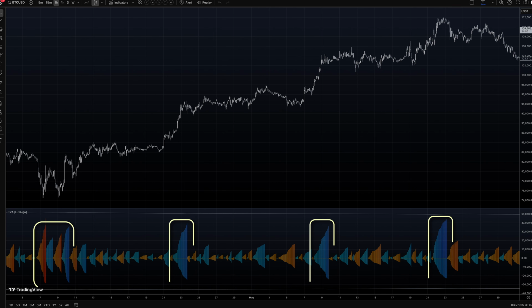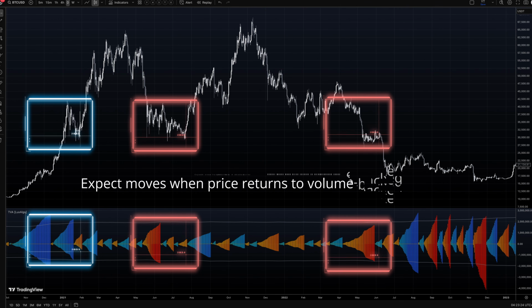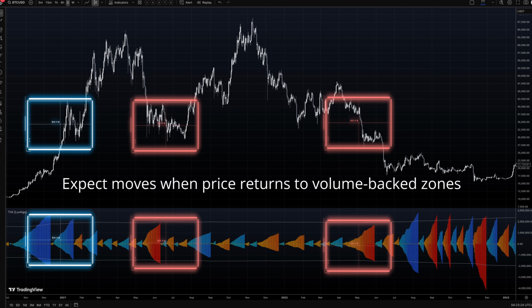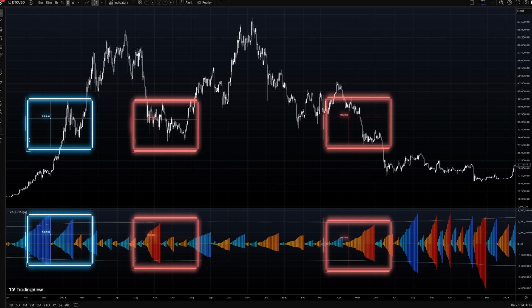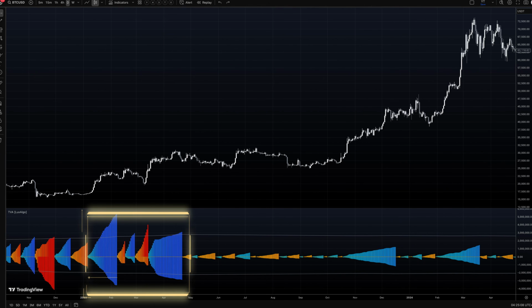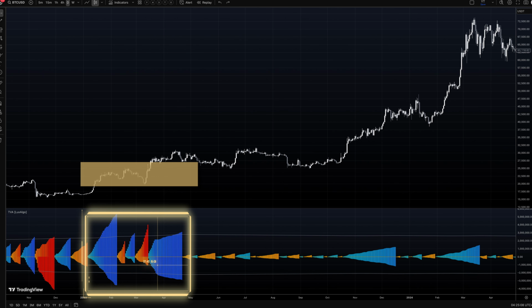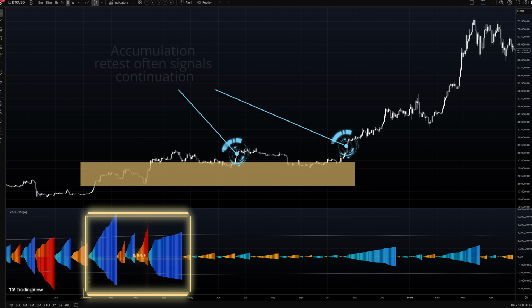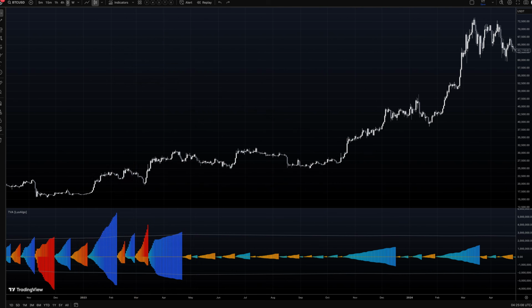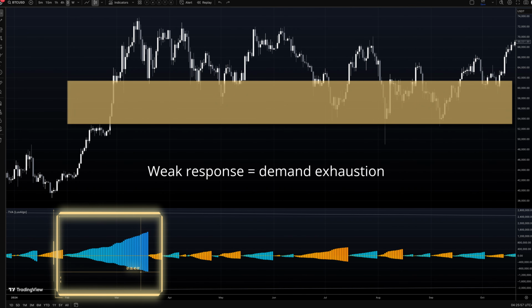by short-term volatility. When price revisits these zones, traders can anticipate potential reactions, either continuation or rejection, based on past activity. The zones are adaptable across multiple timeframes, making them useful for both swing and intraday traders seeking entries aligned with accumulation logic. For example, a price returning to a previous accumulation zone during an uptrend may indicate a bounce opportunity, while repeated touches without follow-through could suggest weakening demand.